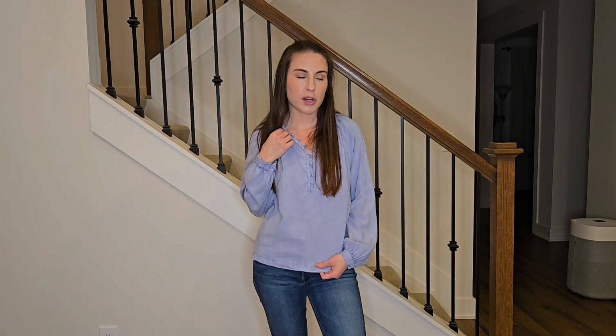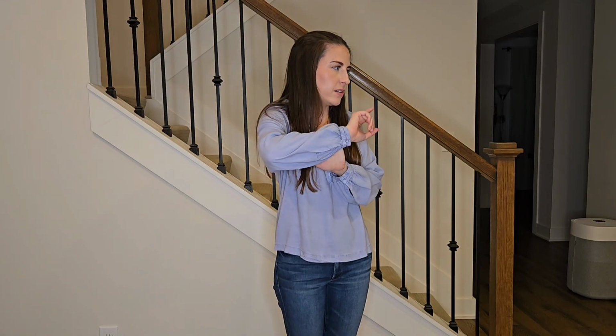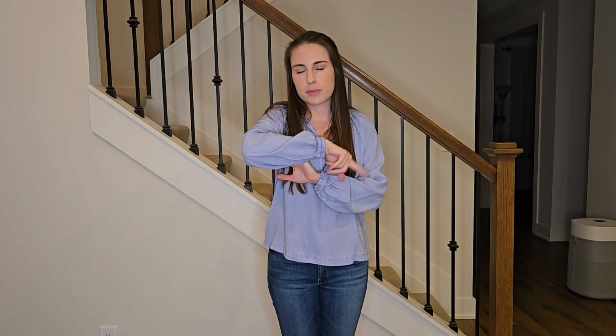The last item I purchased from Anthropologie is this Cloth and Stone brand long sleeve Raglan blouse that's made of 100% tinsel, and this is the shade Denim Medium Blue. This retails for $98. Now my store had a rack of items that they had limited stock of, and they had marked it down half off. So I actually got this for around $50, but I like this because it says it's 100% tinsel. So same type of material as that slip maxi dress, but it feels more like a thicker cotton. So I like it for that reason.